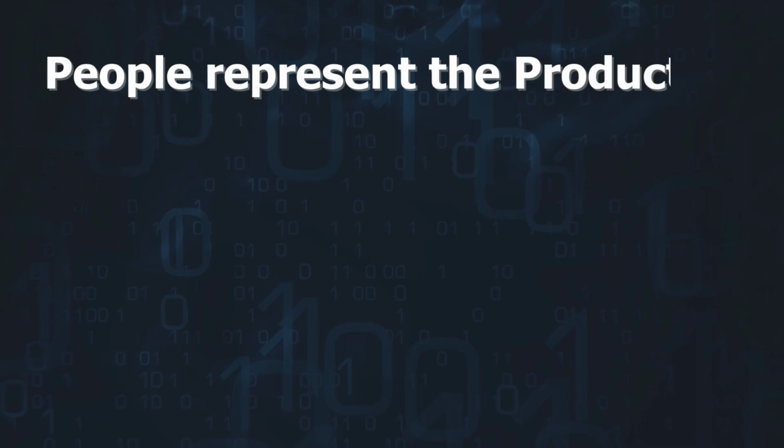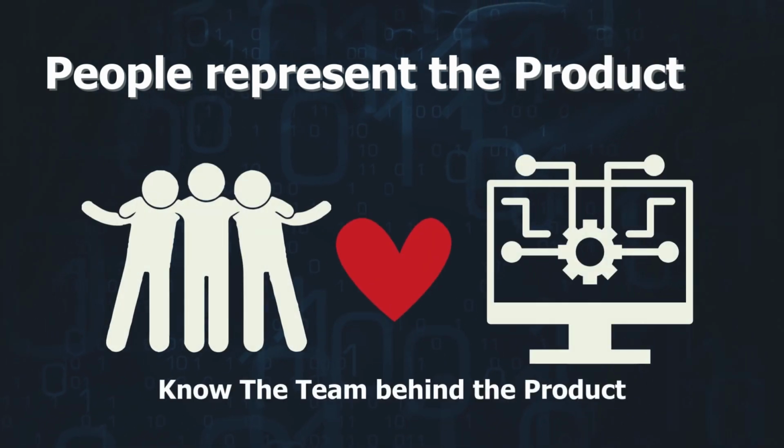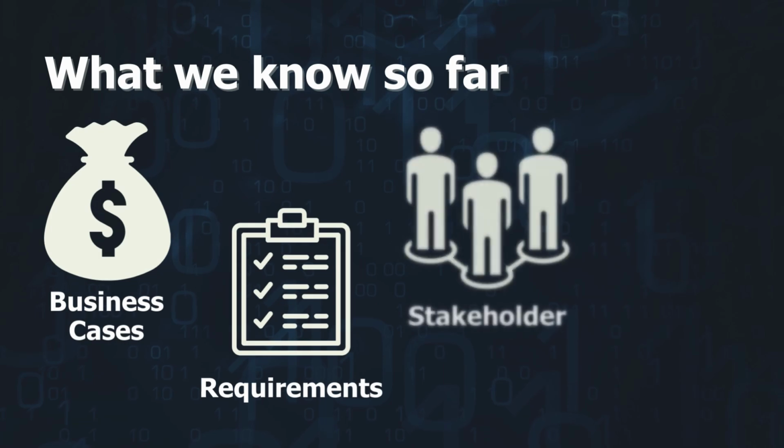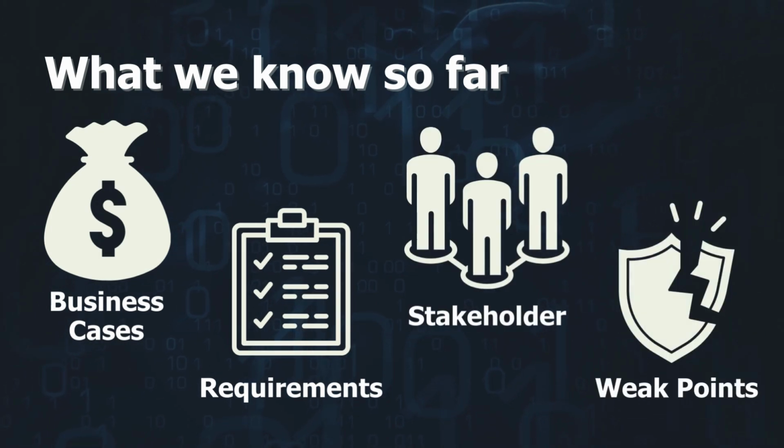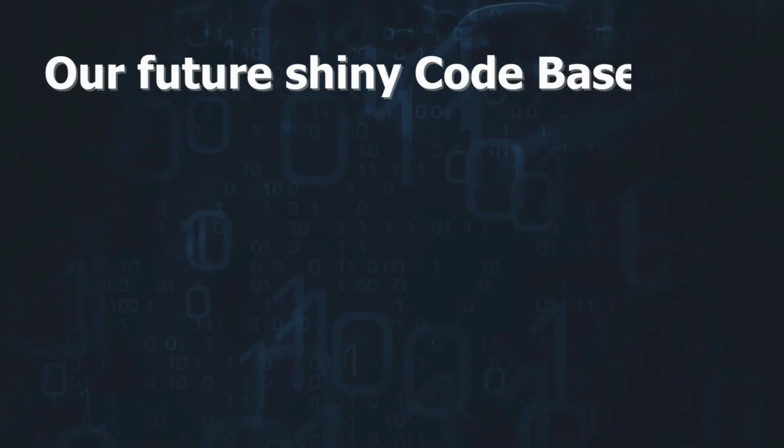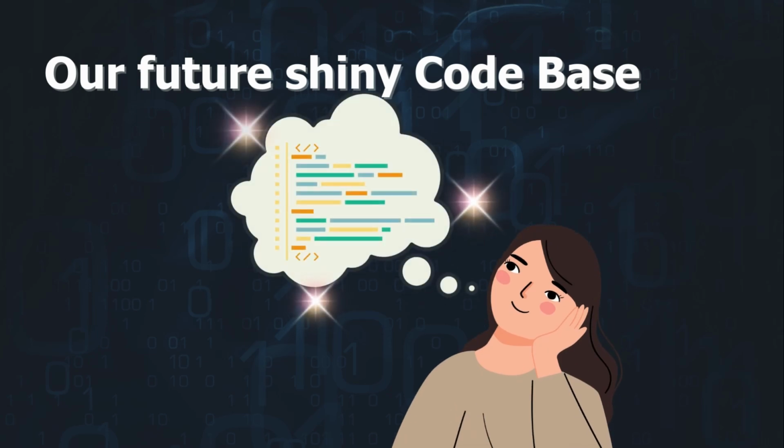It broadens your horizon, not only about the product, but also the people working on the product. People that stand for the product, people that make the product, people that are really identifying with the product. We now know everything about our product, the selling point, technical requirements, the stakeholders that are involved, what could be improved. Now we can truly start with our product modernization. Our code base will be ever so shinier in the future.